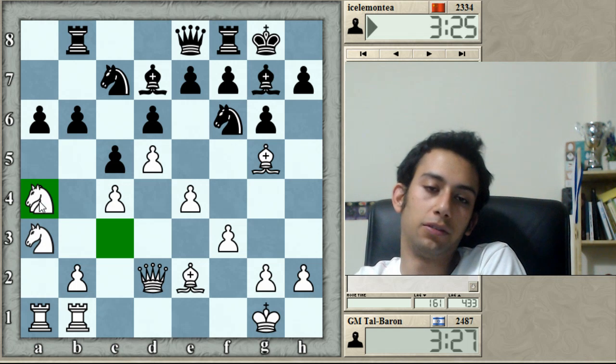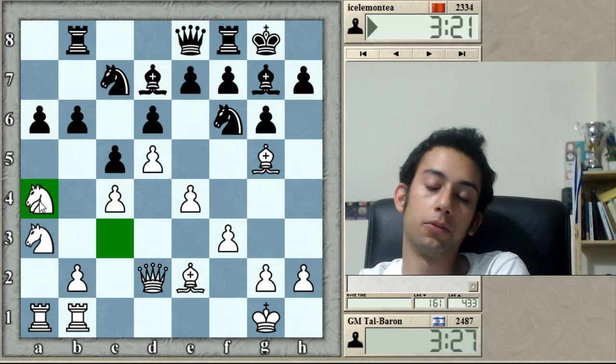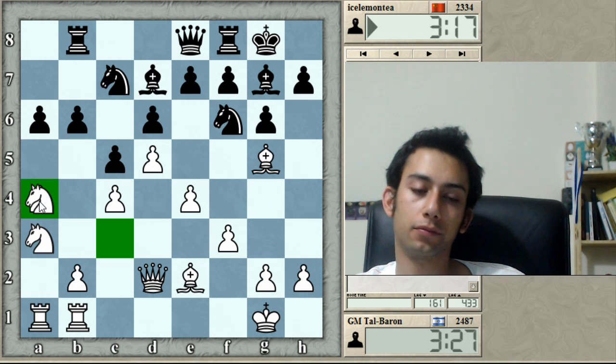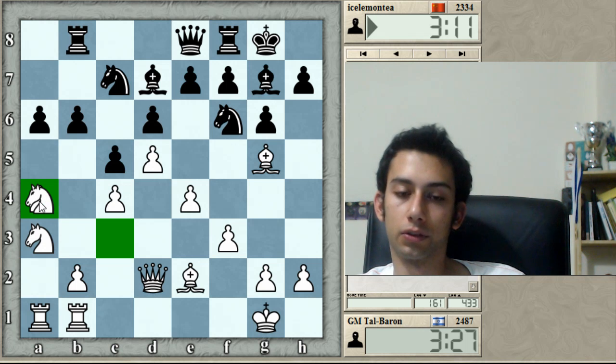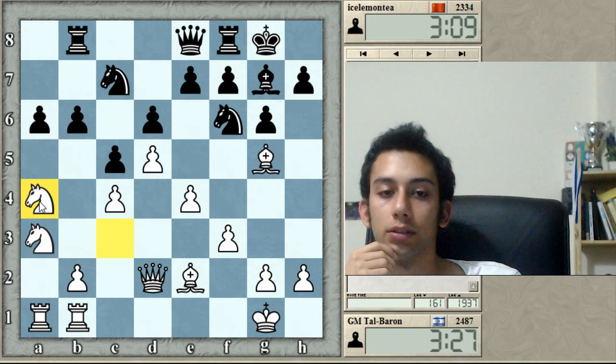I don't think, maybe I can trap the a4 pawn actually, but I'm not very convinced. I should have allowed it. It's very possible I should have just played b3 and follow solid moves, since he has less space.